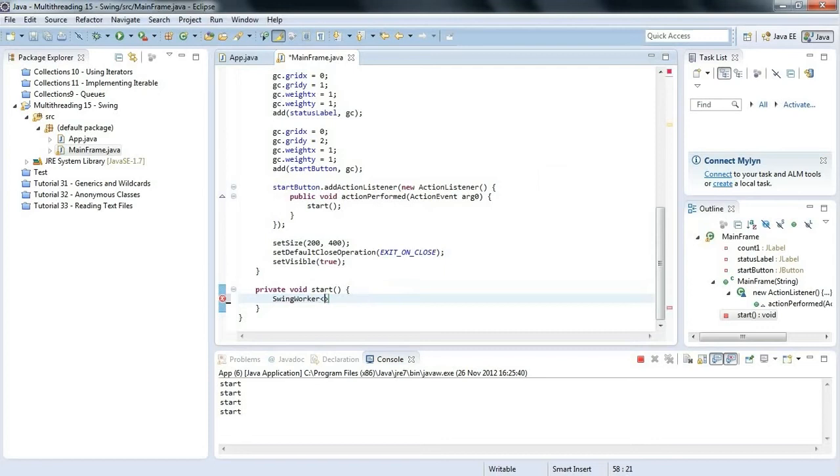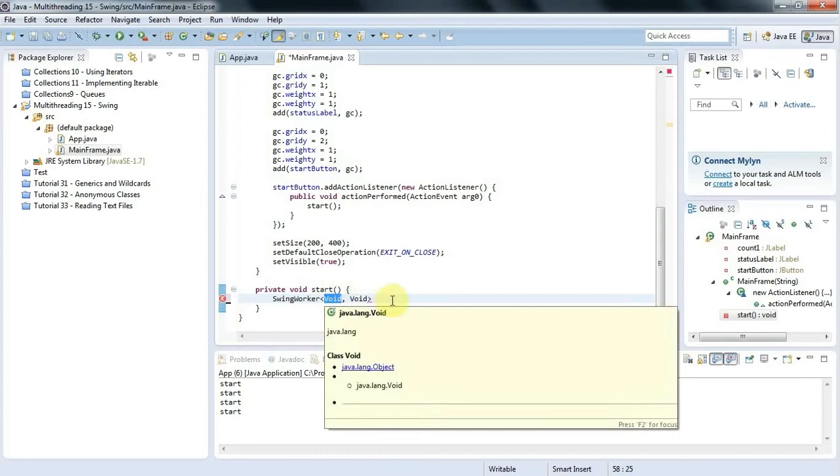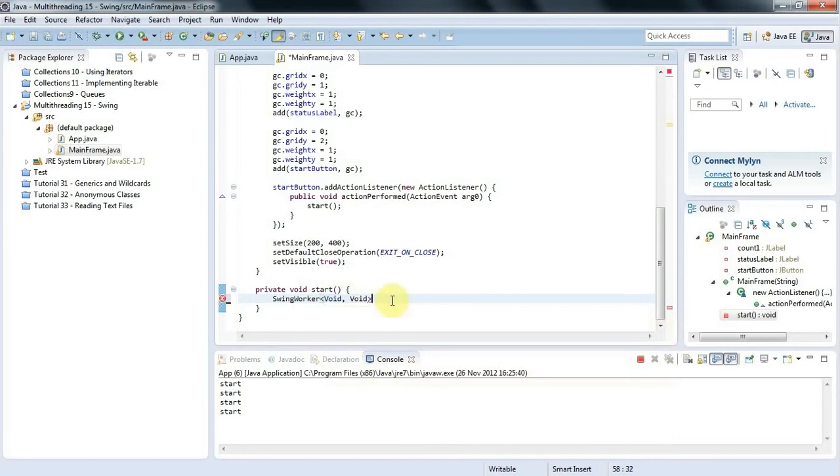So I'm going to supply Void with a capital V to say I don't want to use them. Void with a capital V is the class version of void with a lowercase v, and you can't use lowercase void as a template argument, so you use the class version. It's like the difference between int and Integer.